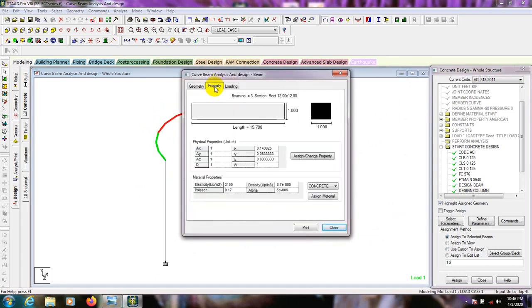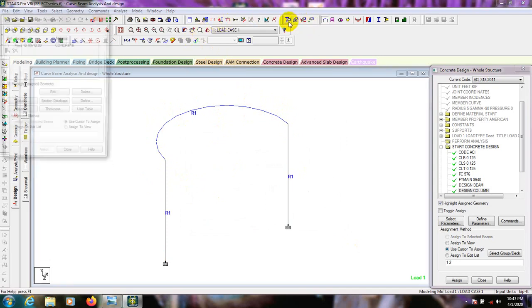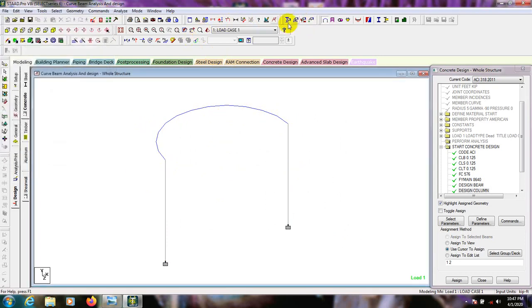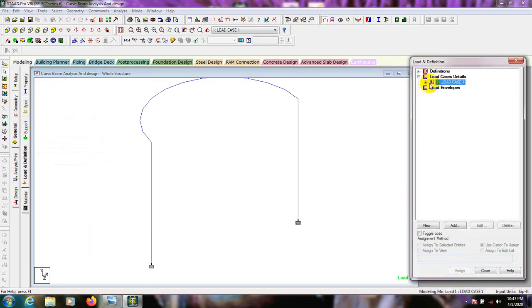Loading properties. I think the plan has failed to design that data, so I'll go for reducing the load. So if I go to reduce the load, here, not property page, load page, click here.